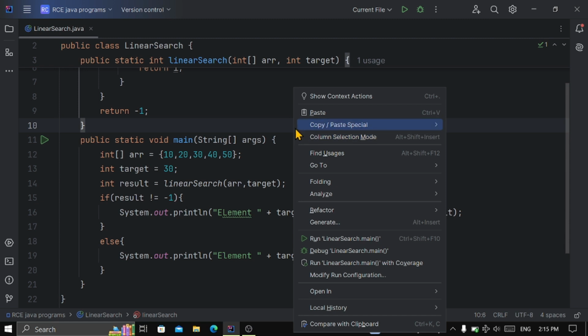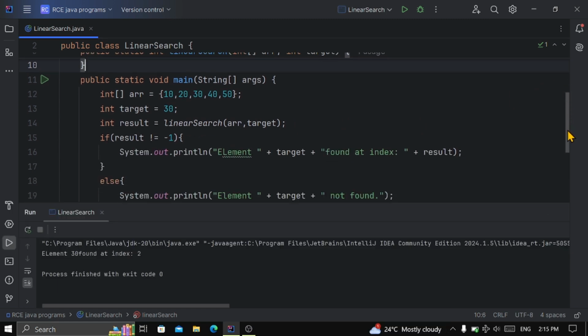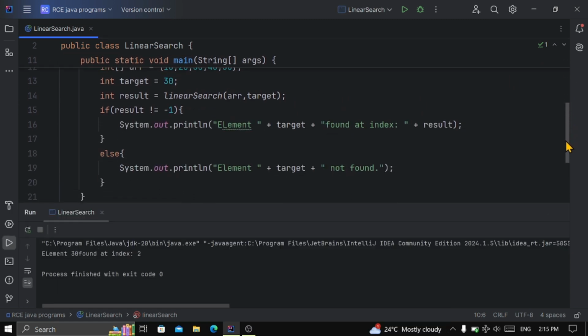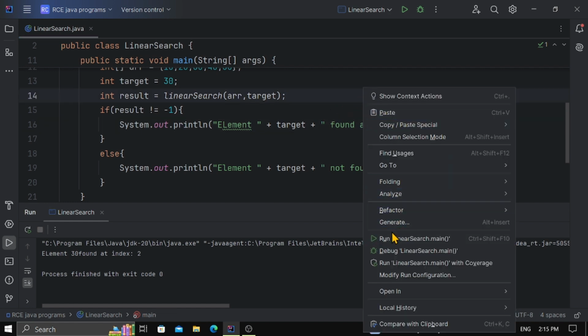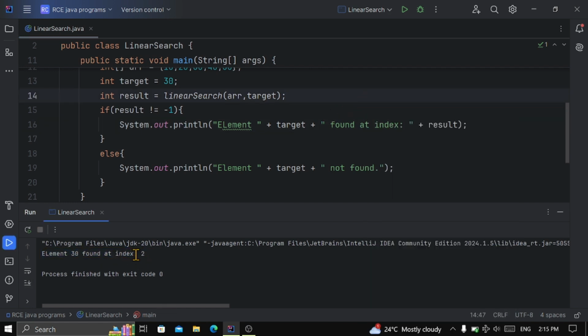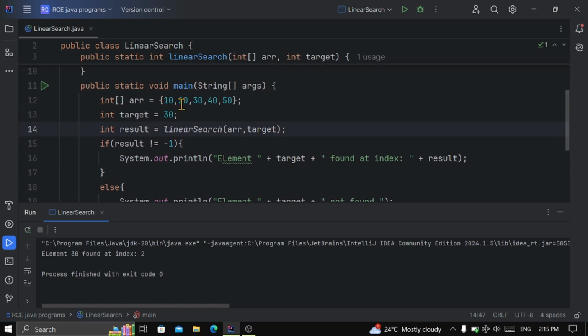Right now it's time to run the code. So you can just see here the message is element found at index. Okay, so we just have to take a space as well right now. When we run, you can just see element was found at index 2. When I move it up, this will be your 0, then 1, then 2. So that is the index where it is present. What if I make it 300? Now I will run the code, element 300 not found, a good message.